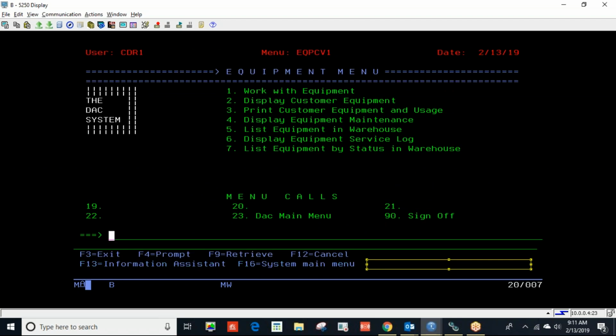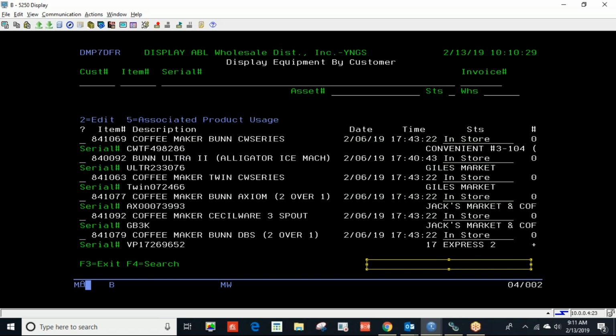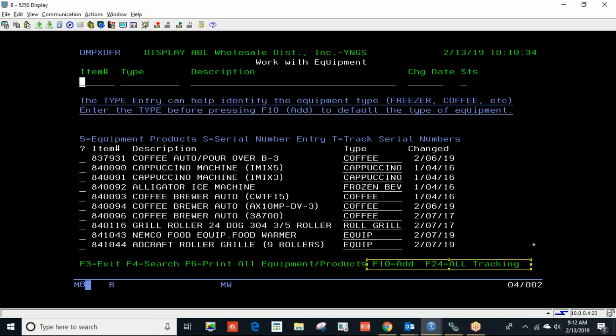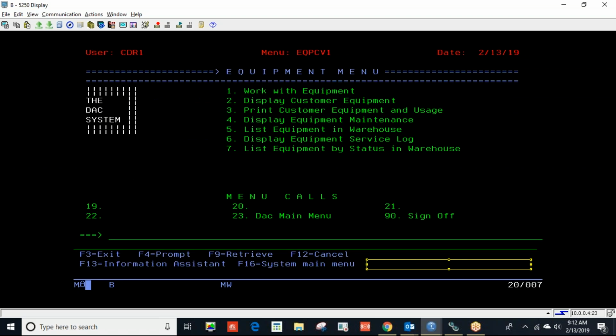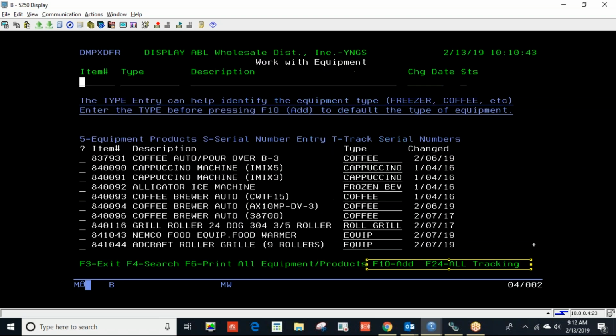And see, I had found a place to show you that. Here we go. So what you can do is you can come over and do a T. Let me go back so I'm not going too fast. So option number 1. Okay.